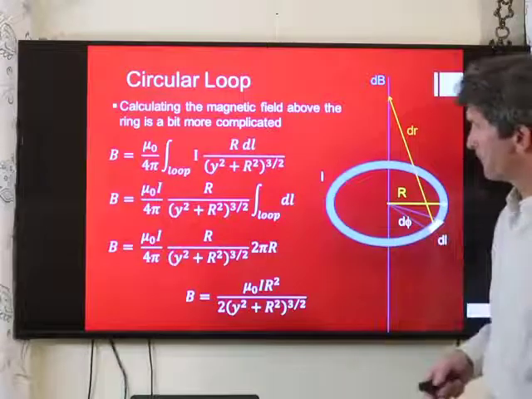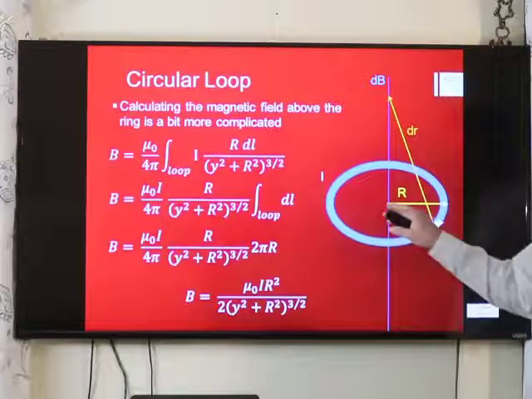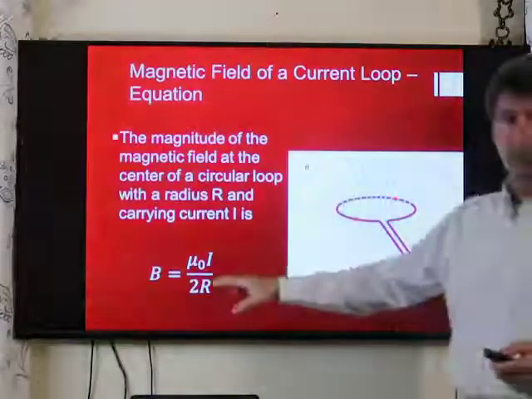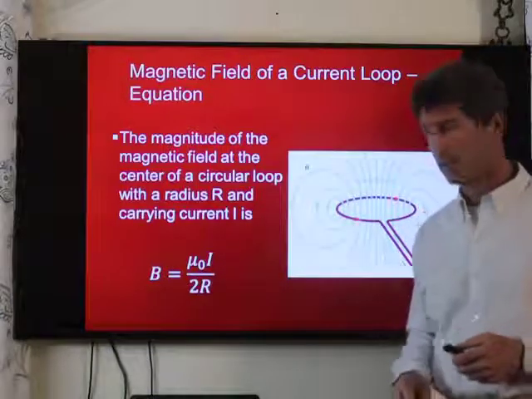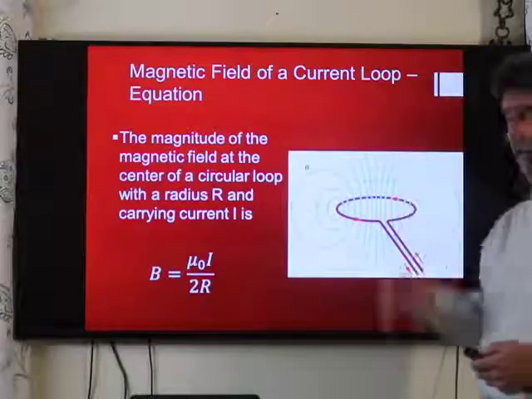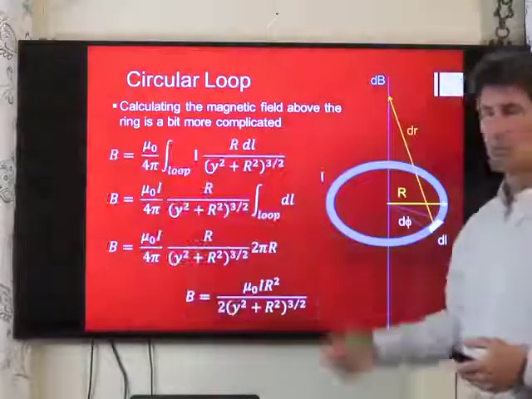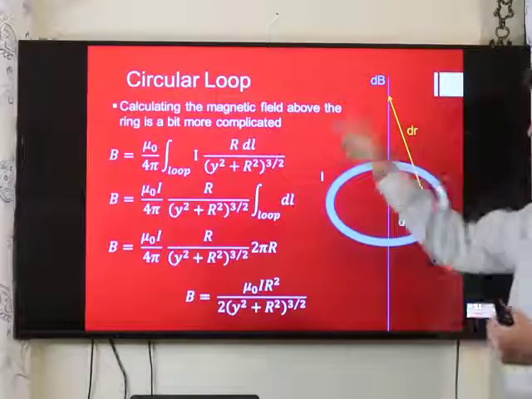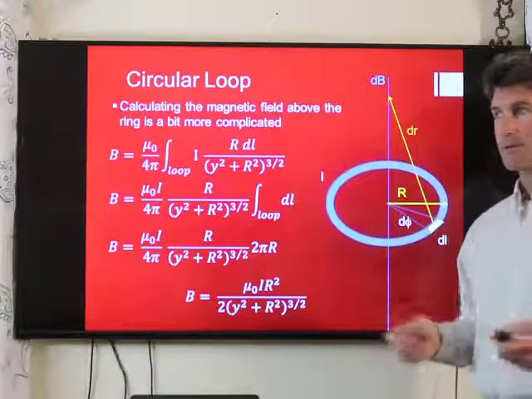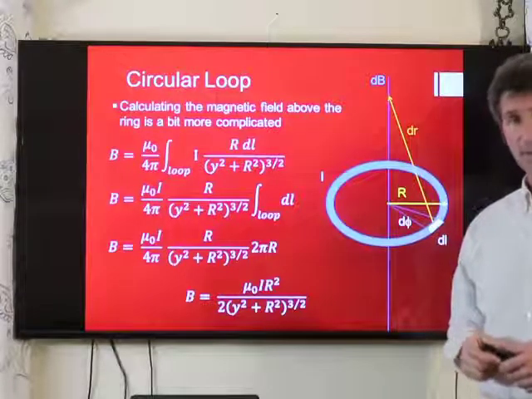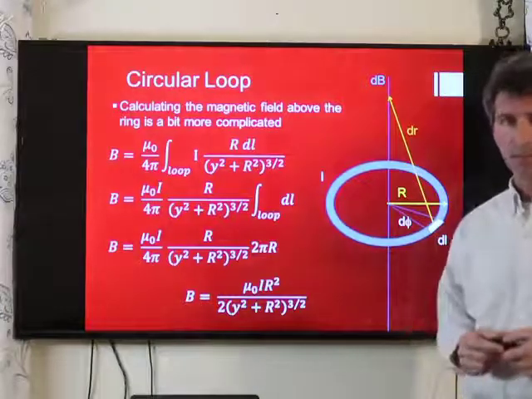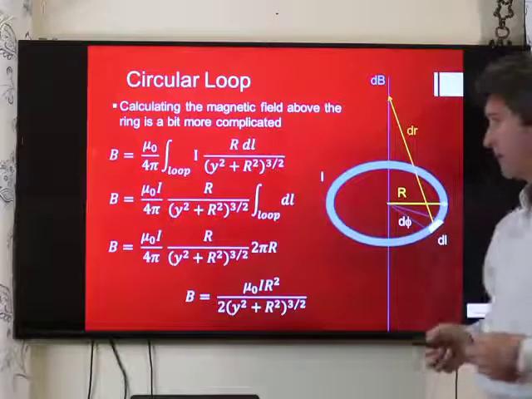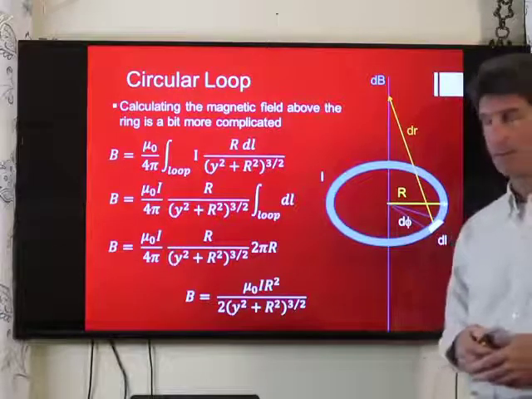Okay, so again, we got an expression for the magnetic field at the center, a fairly simple expression. And then the magnetic field along the axis of symmetry, a little more complicated. Now, if we wanted to calculate the magnetic field anywhere to the side, that's when you probably want to stick with numerical analysis. I can't come up with a good analytical expression for that using calculus. That would be a bit of a challenging problem.